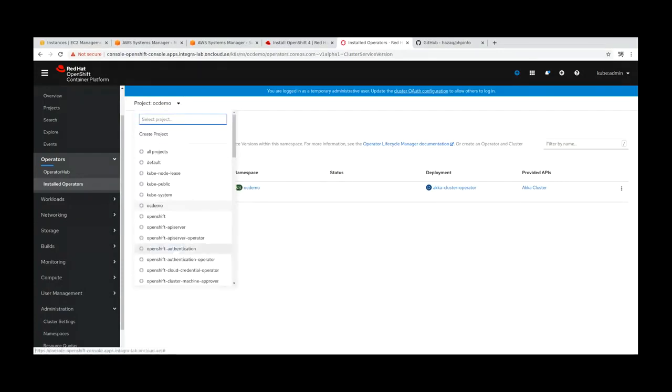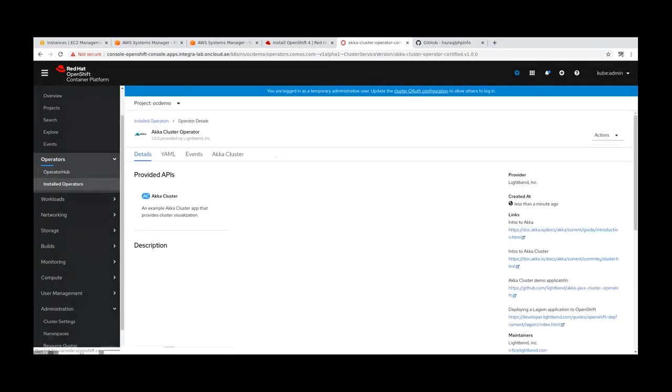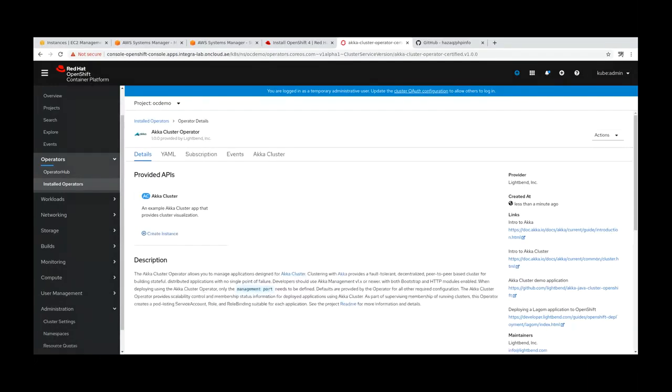There are certain operators, for example, authentication. It will be available in the authentication namespace and authentication project. So once this is basically installed, it will automatically take care about launching this Akka cluster, and we can utilize it. I think we are already ahead of time due to some issues with the connectivity.